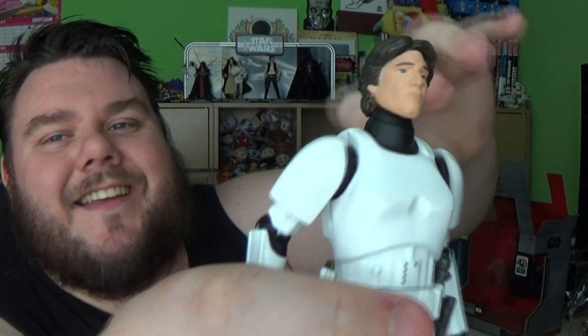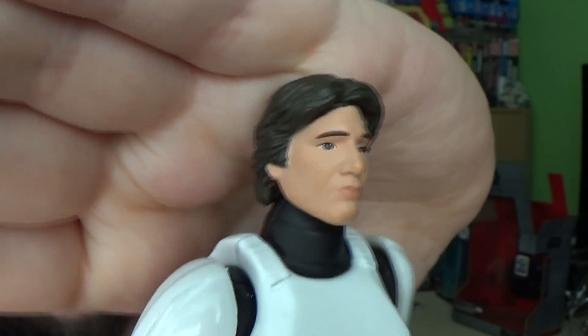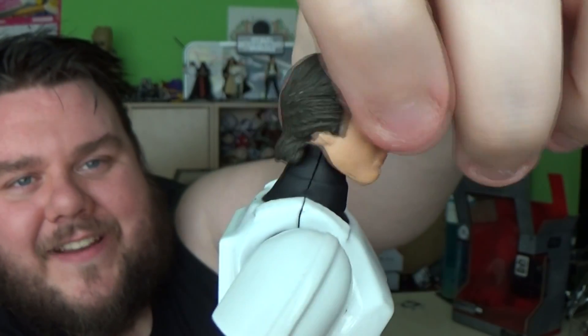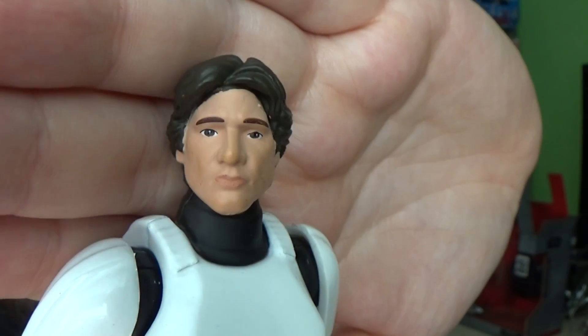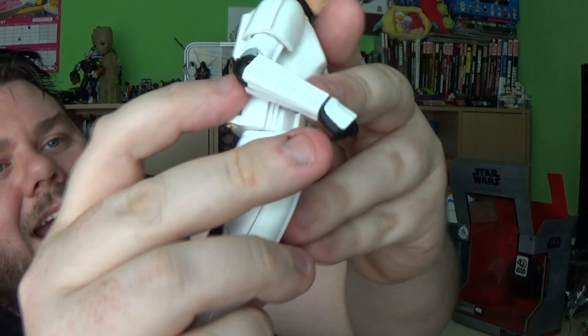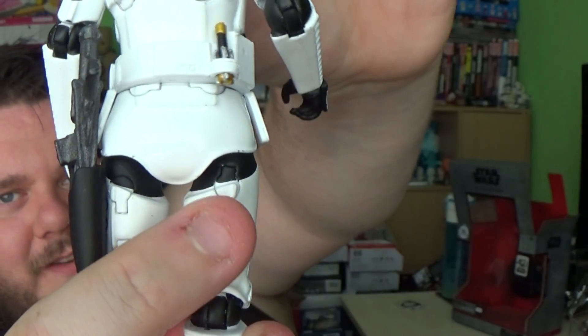Luke just fell over and scared me to death! Looking at this face sculpt, you can definitely see the Kylo Ren blood — you can definitely see that he's the father of Kylo Ren, especially with that haircut. That face sculpt does remind me of the Kylo Ren unmasked sculpt. But again, it's pretty nice. There are a few paint blemishes — we have this problem with the Elite Series. There are blobs of black paint on the white, and blobs of white paint on the black. They just can't get it right — there are a few spots there on the black which really hinders them.